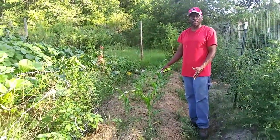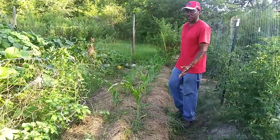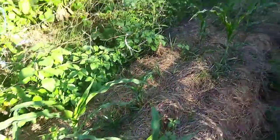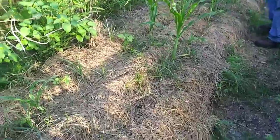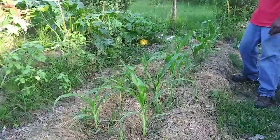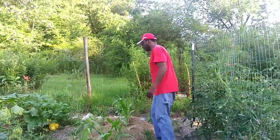Bill Sweet Corn from Baker Creek. Baker Creek. So yeah. They're young. They popping up. Yeah, they're not doing as good as the other ones. Some of the seeds didn't come up as y'all could plainly see. But most of them did though. Looking pretty good.